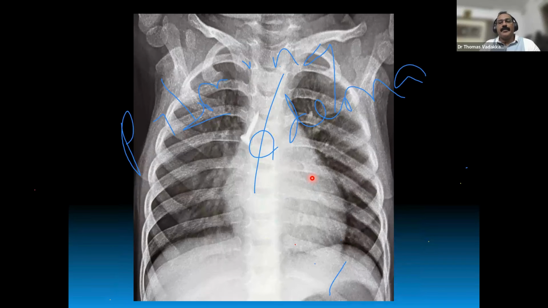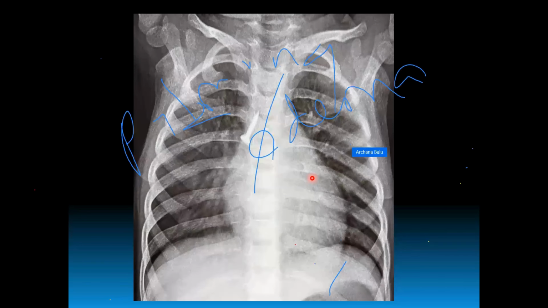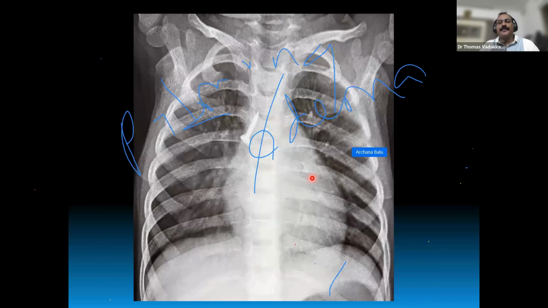This is a 9-year-old child presented with acute respiratory distress while playing. Foreign body. Excellent. What type of foreign body is it? A nail. Yeah, very good. So this is in the right main bronchus. You can see the screw. Because the right main bronchus is in alignment with the trachea, it goes straight into the right main bronchus, causing the respiratory distress.